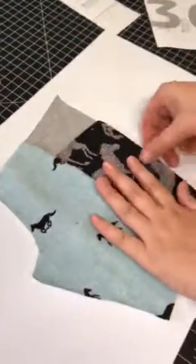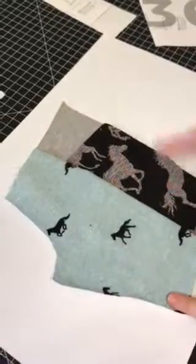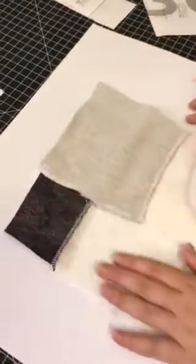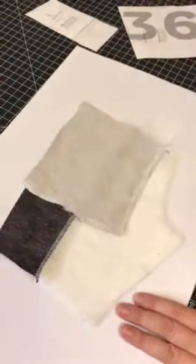So this is from the right side. You can see the front top center panel. This is your front side panel, and there is your pocket lining. We'll turn it over. And this is what we can see. Pocket lining, front top center panel, and front side top panel.